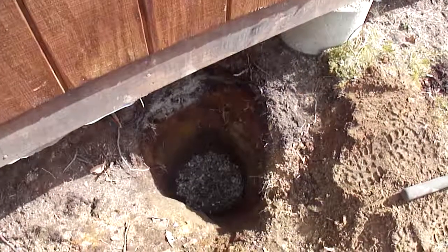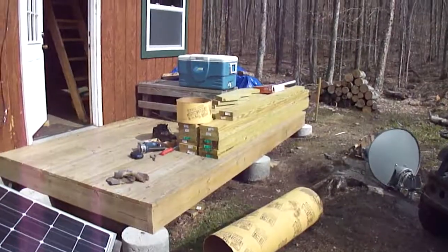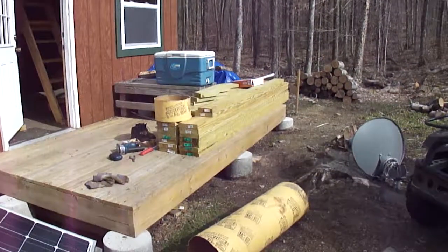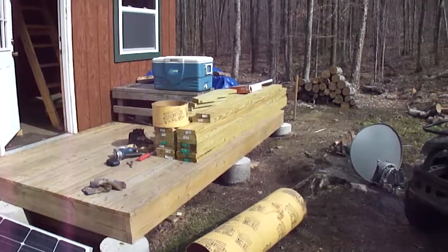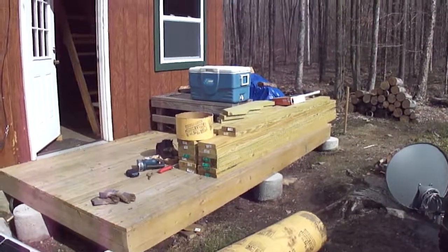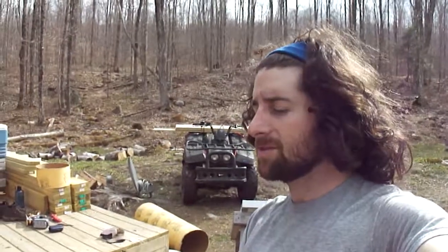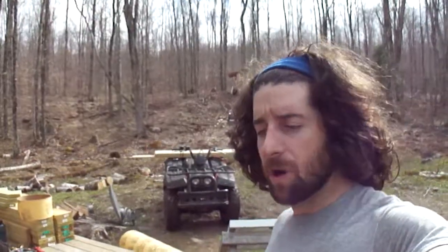I got some of the pressure-treated wood transported up here over the past couple weeks — those will mainly be the floor joists for the addition. I reserved a mini excavator that I'll be renting for five days beginning on June 4th. The main goal with that is to dig the well back there — not sure if it fits in frame but you've seen it in earlier videos — dig that out, and then dig a trench all the way down to where the addition will be with the pipe for the water, and bury that.